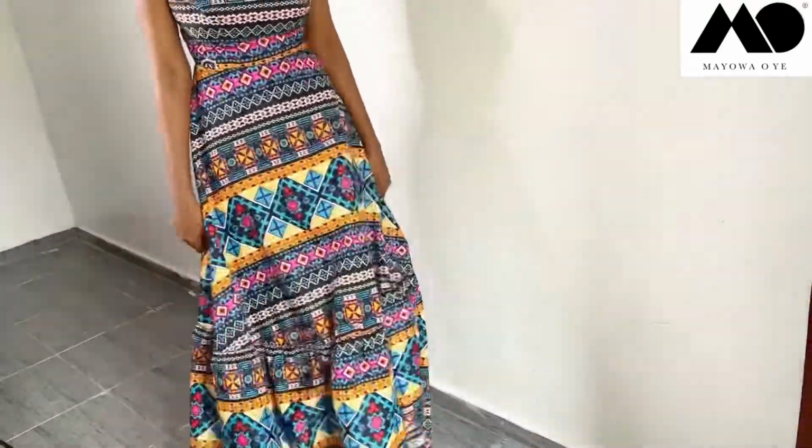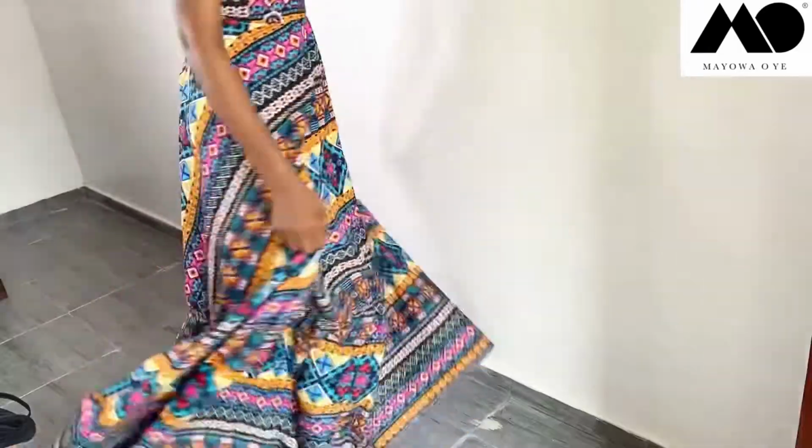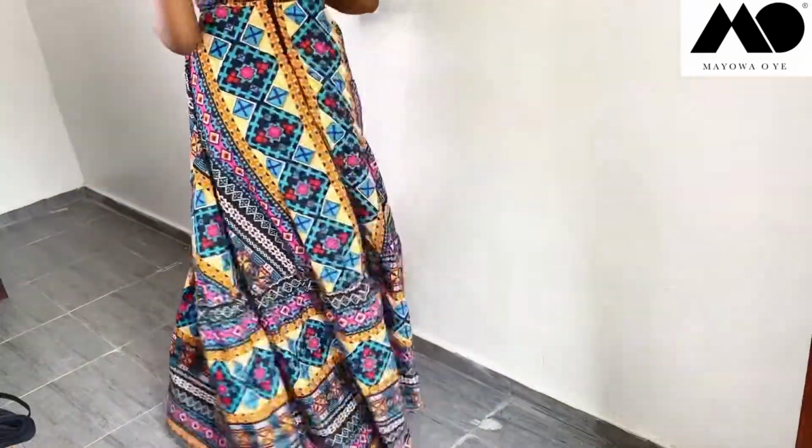If you're new here, my name is Mayowa, and today I'm going to be showing you how to make this hair dress. I'm going to be walking you through how I made this Maxi gypsy dress, and I'm sure you're going to love this just as much as I love it when you make one for yourself.